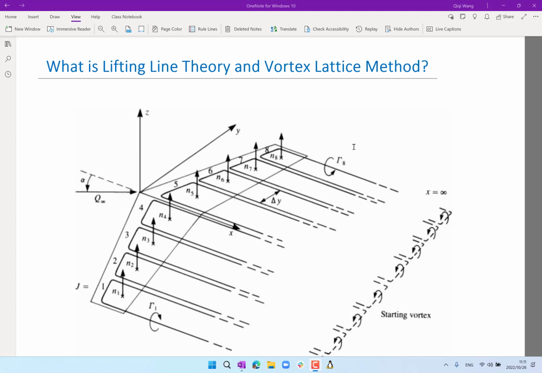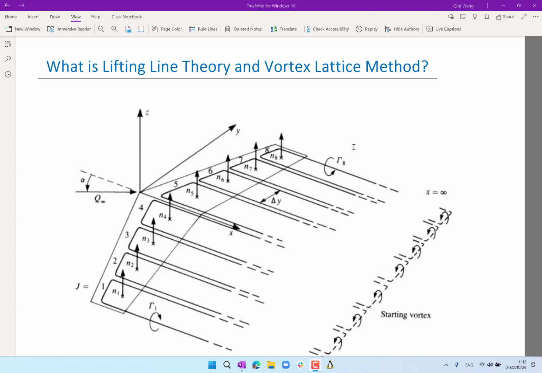Also, what is not going to be true is for things that don't just go in a single direction. For example, if you have a wing that rotates, on a helicopter, the vortices coming out of a helicopter blade are not going to go back to infinity. They are going to basically go around with whatever flow is on the helicopter. So people developed more advanced methods from the lifting line theory, which assumes all the vortices just go downstream to infinity.